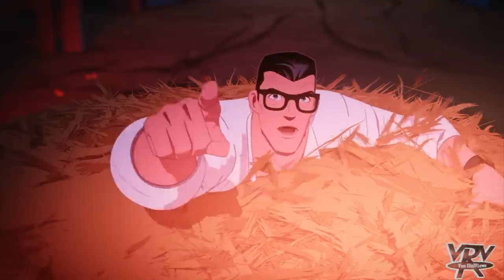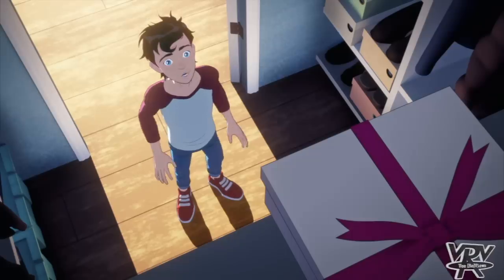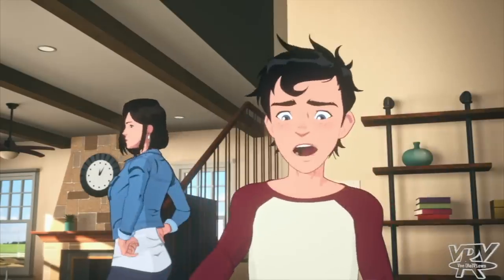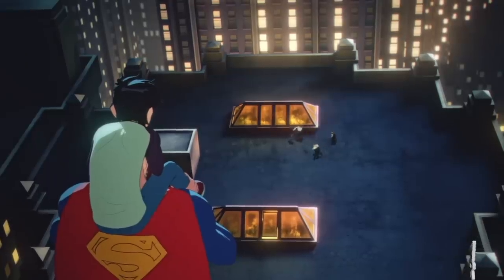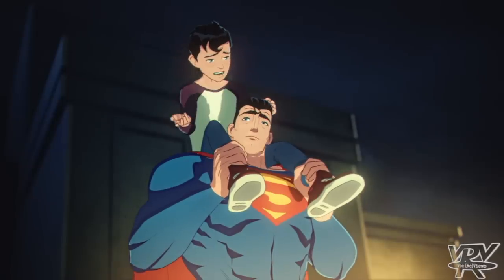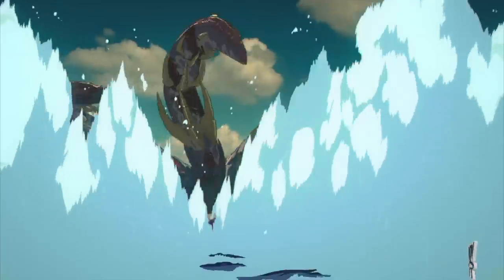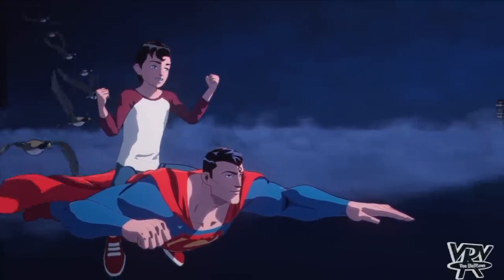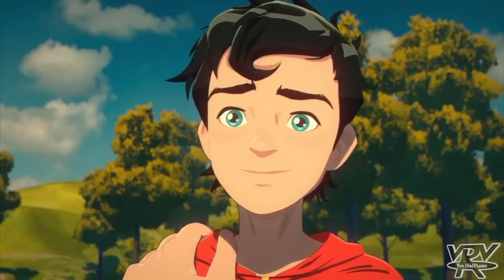When told not to search for his birthday presents, he does what any kid his age would do, and goes and does that anyway. Now that may seem like a strange thing to highlight, but it's little details like this that make the character feel less like a goody two-shoes and more like an actual child. Or how Jonathan still holds a grudge against his bully. Don't get me wrong, he's still absolutely his father's son. Whether that be through nature or nurture, he has the same exact mannerisms and mentality as his father. Just without any of the wisdom, maturity, or training that comes with experience and time. Because of this, he feels reminiscent of what came before him, but he never feels entirely too derivative.